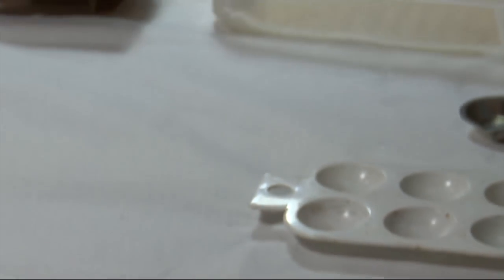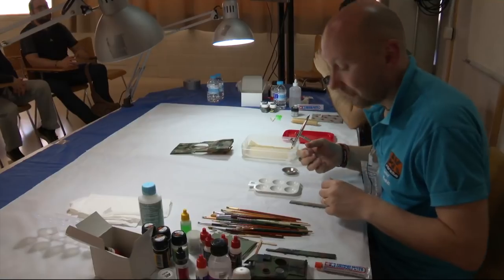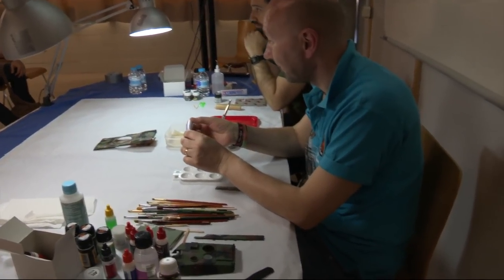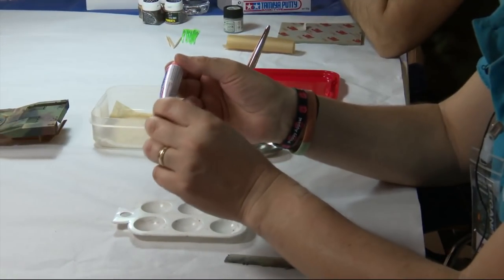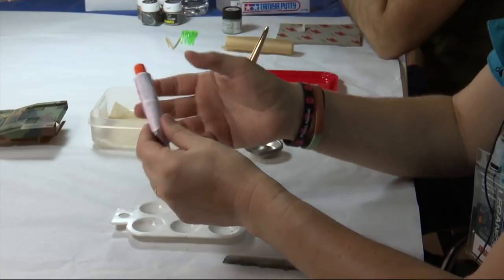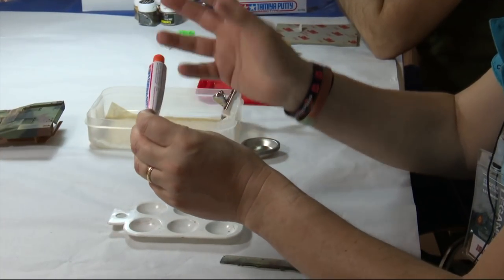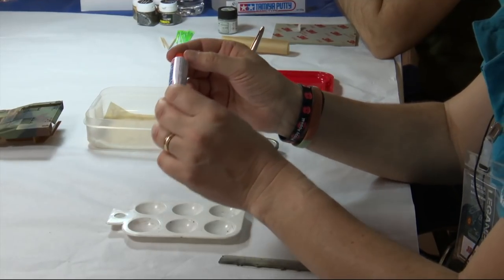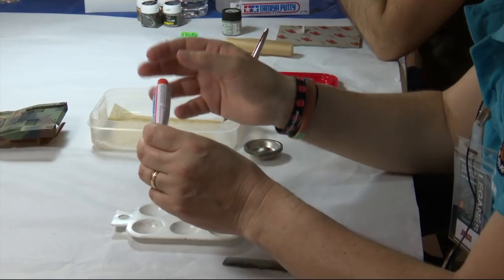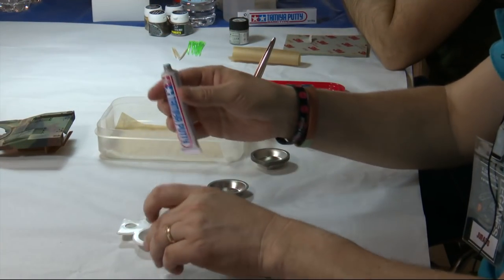Okay, so what we're going to start off with is, first of all, adding the mud. Now, what I do to add my mud is I use putty. And I normally use the putty before the model's had any paint on it. So when I finish the model, before I paint it, I'll apply the mud using this putty. Tamiya putty or Squadron Signal putty. This is what works probably best for me. You could use other putties, but this is what I use. I don't dilute it. Just take it out of the tube.